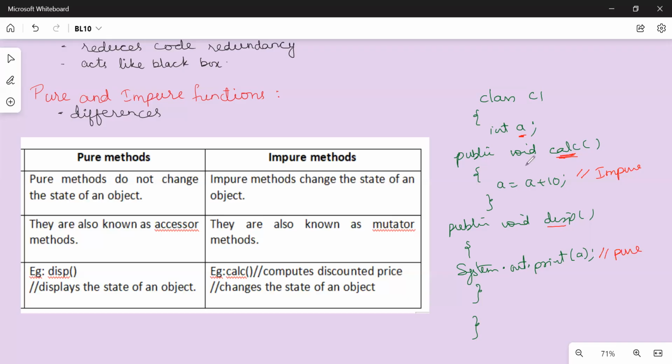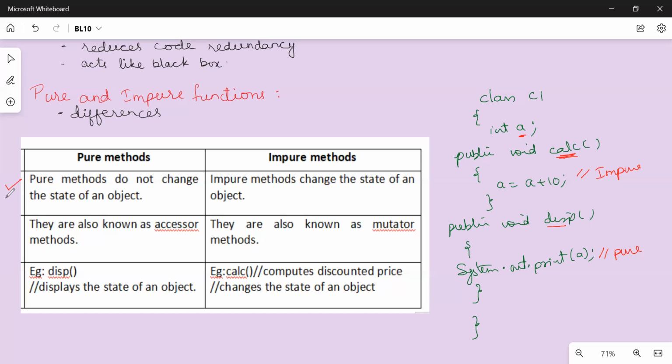Okay, so hope you got this. Now let's go to the differences which are tabulated here. The first point is pure methods do not change the state of an object. So whatever values are there in the memory for the particular variable will not get affected by the pure methods.